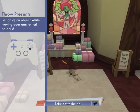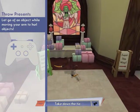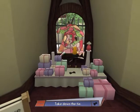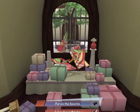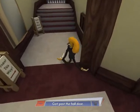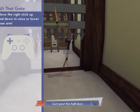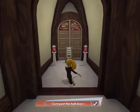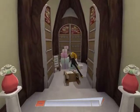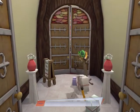Okay, let go of an object while moving your arm to hurl objects. Okay. So this doesn't mean, you know, whatever, I'm pretty sure I just did it. I just gotta put it. Okay, there we go, I put it on. Get past the hall doors, okay. So use this thing to, okay, just moves up, okay. Why am I facing backwards? Oh, fancy music, formal attire only. Leave gifts here. Get out of my way. Oh, there's a hat. Oh, can I wear the hat?